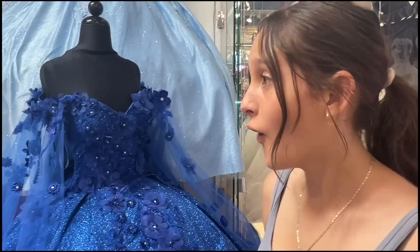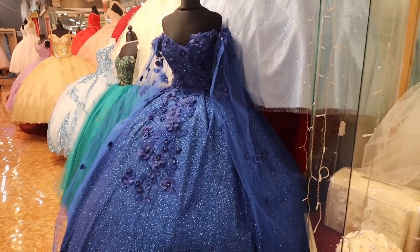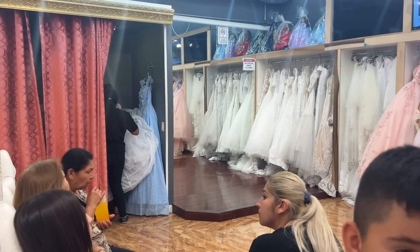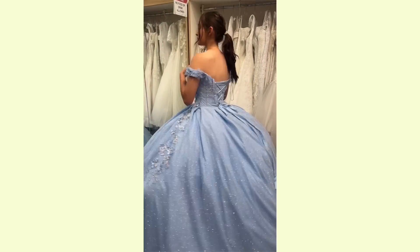Nelly liked this one! Thumbnail check. Nelly is super indecisive about everything — I feel like I have to be the one telling her and she'll be like, 'oh yeah.' She's trying this dress on when my mom gets out of the restroom, and they have it in baby blue. She is so hyped right now. I think Nelly found the dress! I'm going to try on a pink one and a lilac one just to make sure, but we think she liked the one she tried on. She looks so beautiful!